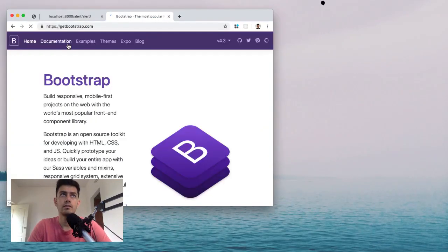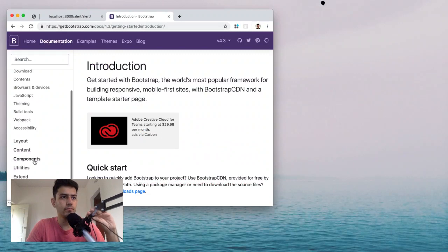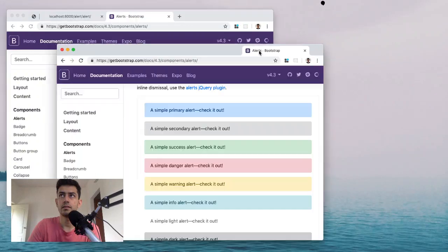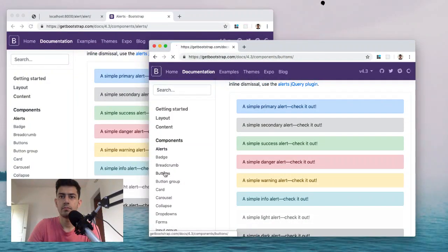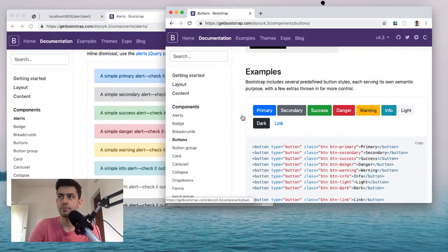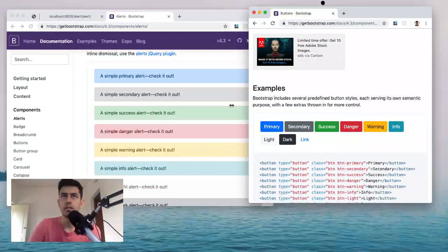To compare it, I'm going to show you what Bootstrap does. So yeah, these are the alerts, and let's pull this out. This is what the button looks like, right? So you see that the theme is similar, right? You got your primaries and success and danger, but the colors are different, right? These are darker because it's a call to action, so you want it to be brighter, or higher contrast, whereas the alert should kind of sit in the background and not attract too much attention.